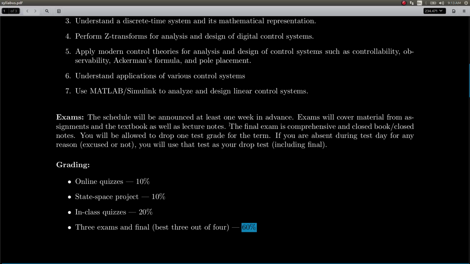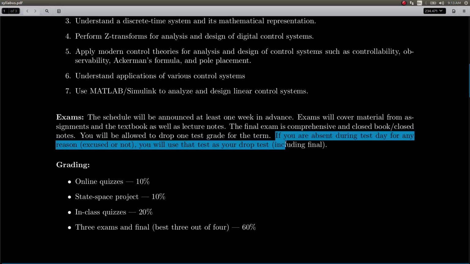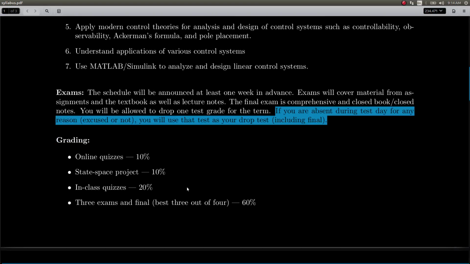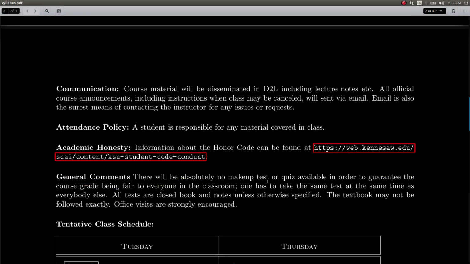And one thing to note is that there are no makeup exams, so if you're absent or if you can't make it to one of the exams, then that 0 stays on your grade, and that's just going to be counted as the test grade that gets dropped. So your exam average will be based on the other 3 exam scores. So if you have any problems with these grading policies, then let me know so we can work it out at the beginning of the semester.